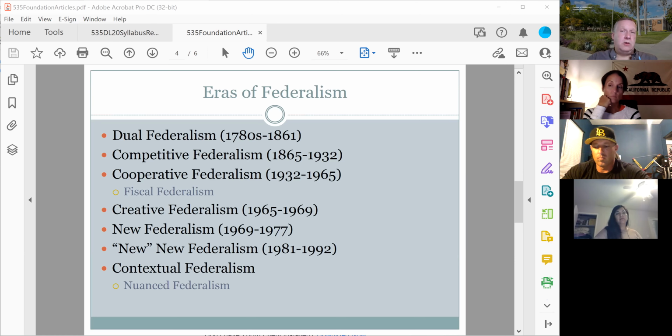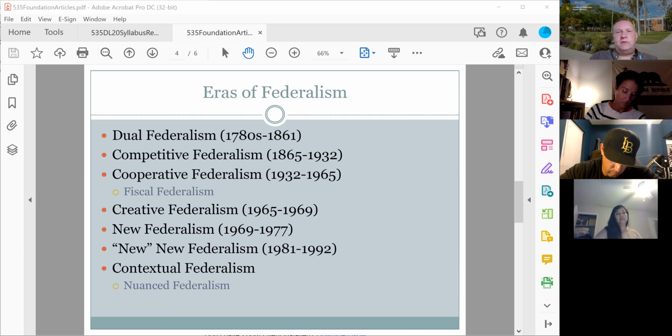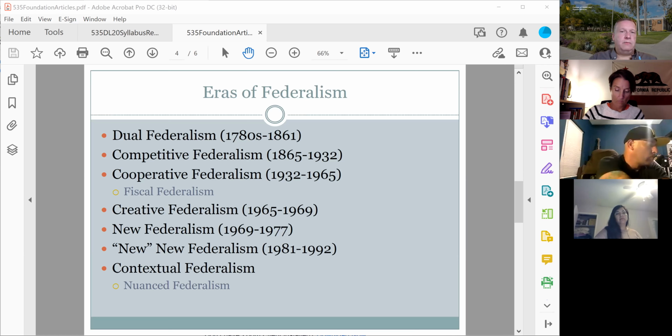The primary vehicle that Nixon used to accomplish this was something called general revenue sharing. In general revenue sharing, the federal government would turn over a percentage of federal income tax revenue to state and local governments to use as they see fit. Very few strings attached, very few accountability mechanisms. You can see how a general revenue sharing approach would fit really well with New Federalism. The problem, obviously, is we didn't have a whole lot of revenue out there to share, but at least conceptually, it supported this idea of decentralization and devolution.